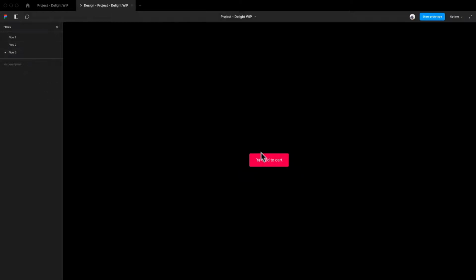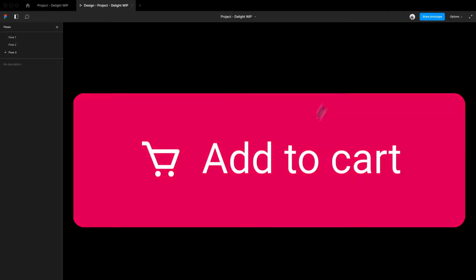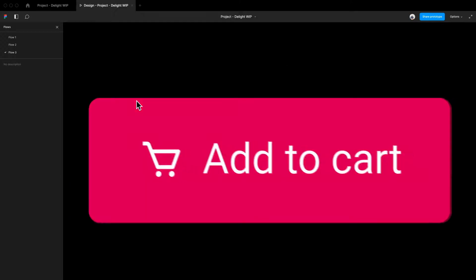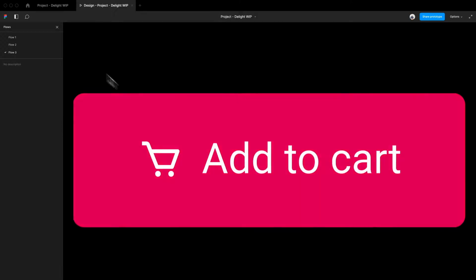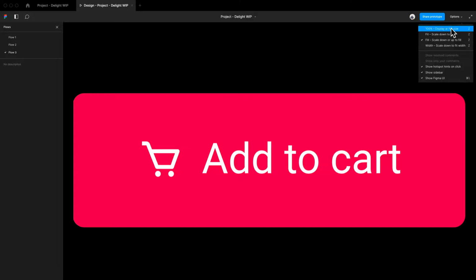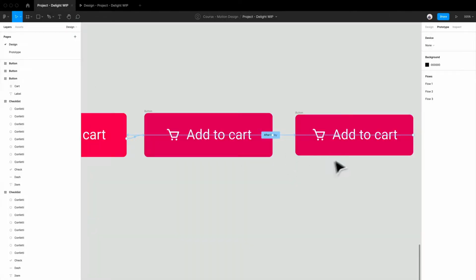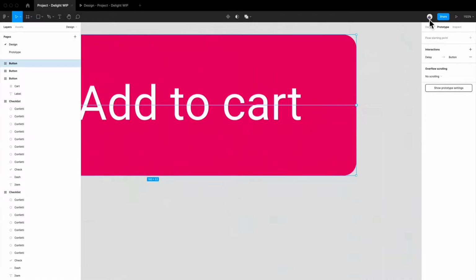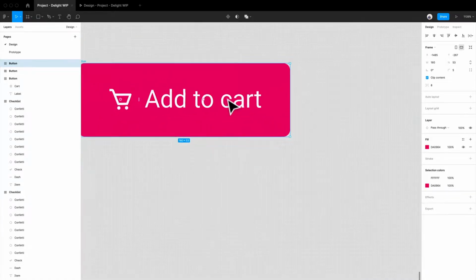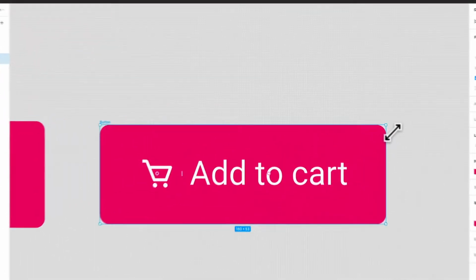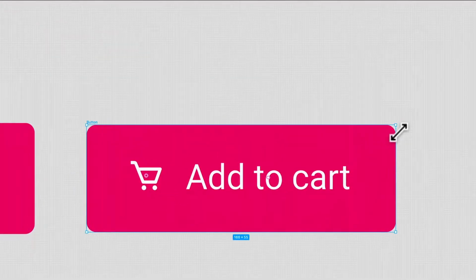So flow 3, here we go. So there's our hover state. Let's bring that up a bit. And there's our hover state. So that was kind of weird. Let's see what that looks like on a smaller scale. So remember when I said this was a drastic change? That's because it was. It's very small in comparison, and sometimes you don't want that much of a change.